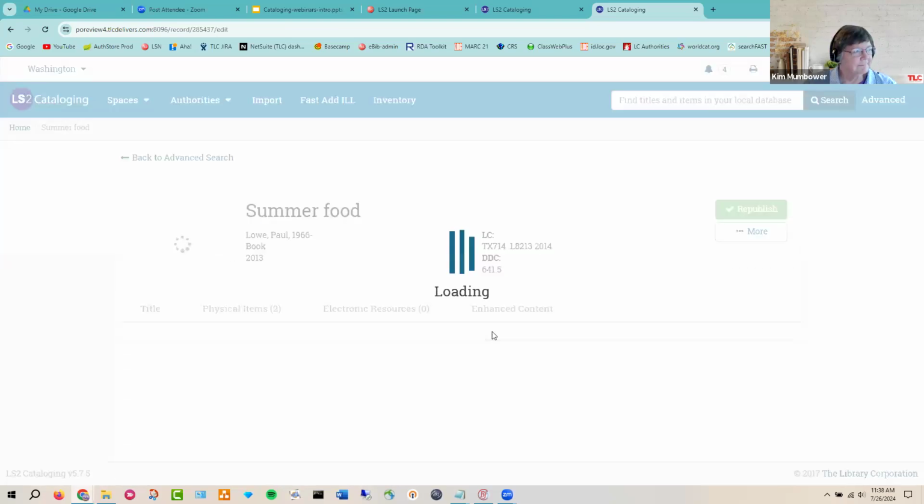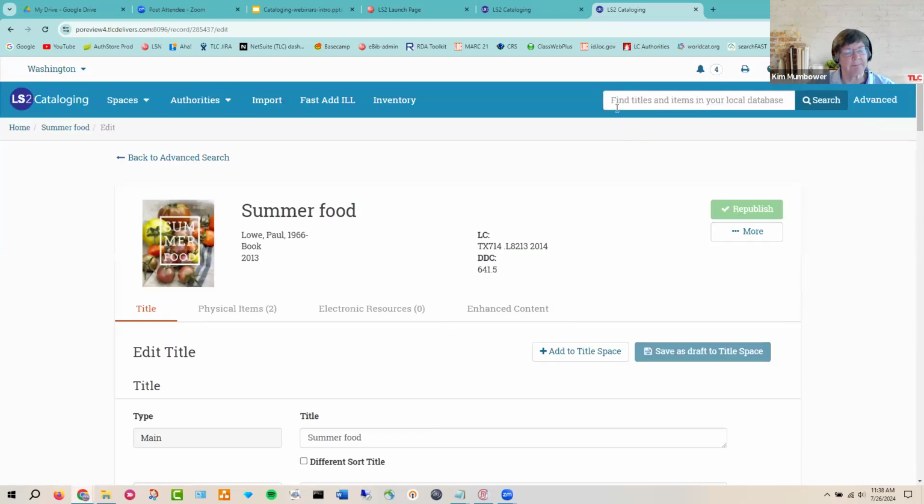So I did a search by control number. I copied the control number from the report, and I see there is a record. Well, why don't I have a draft in my import error title space? Import does not give you a draft of a matching title when it cannot create an item. So this is just the way it works. If there's no barcode, it can't create an item.